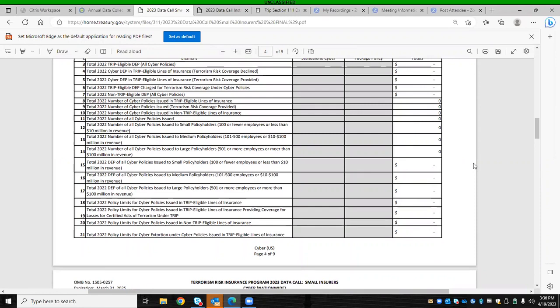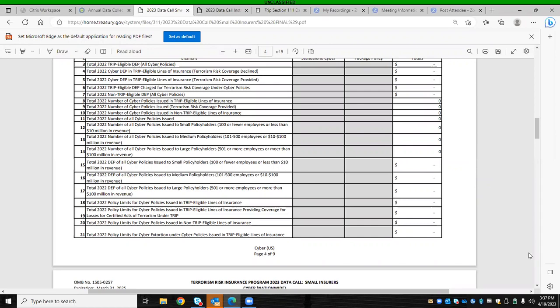Our understanding is that this will largely be cyber insurance that is currently being coded, characterized, and otherwise reported for state purposes as professional liability insurance, which, as I mentioned earlier, is subject to an exclusion under TRIA. These questions, assuming you write policies that you believe fall into this category, should be answered in the same way as you respond to the questions for policies written in the TRIP eligible line.